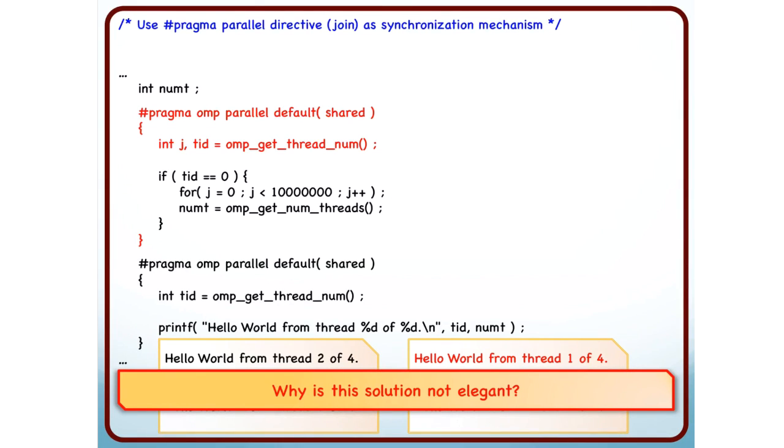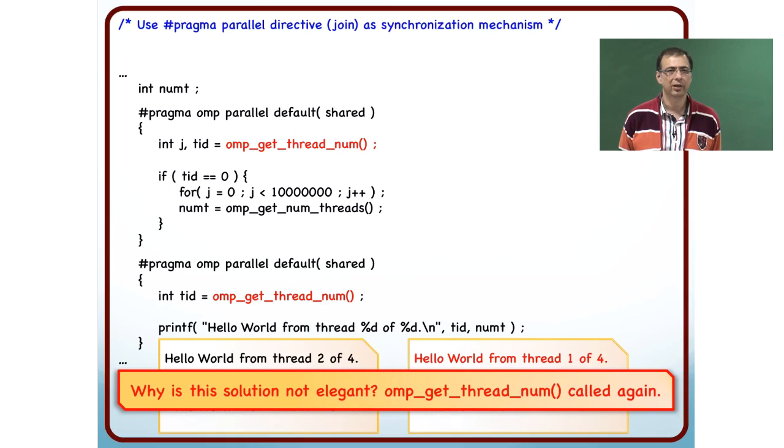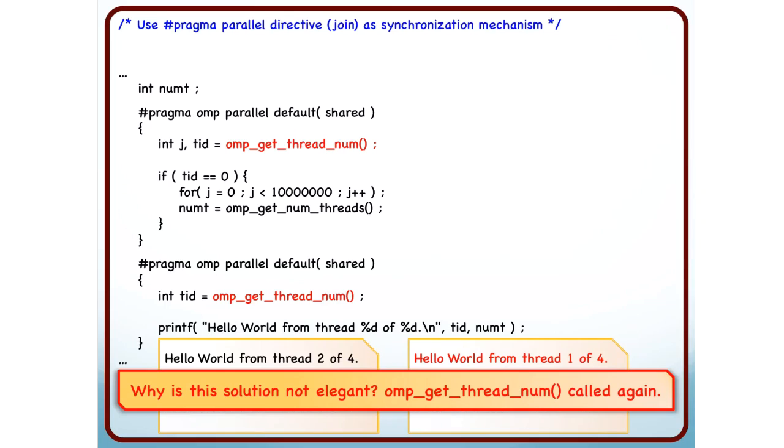Why is the solution not elegant? There are overheads in launching threads, doing forks and joins is expensive. I am unnecessarily doing that. What else? I am also making calls to omp get thread num again, which is unnecessary. What was I trying to do? I was trying to save a call to omp get num threads and instead I am calling omp get thread num twice. Now from every thread, seems like a waste. So definitely not an elegant solution. It works. It serves the purpose. It does what I wanted it to do, but it is not really a great piece of code. But the whole purpose of doing all this is to expose you to some of these concepts. That is why we are writing this kind of code.